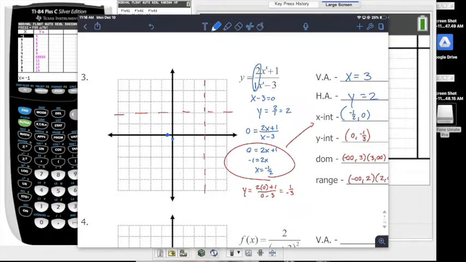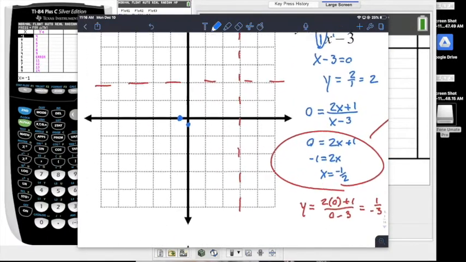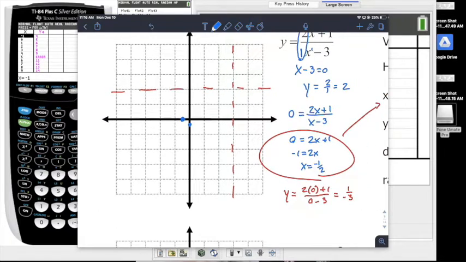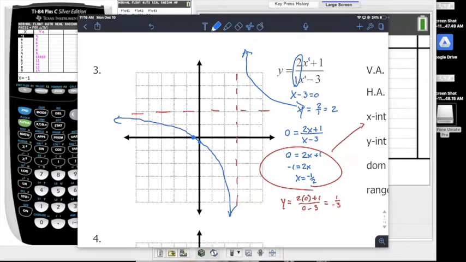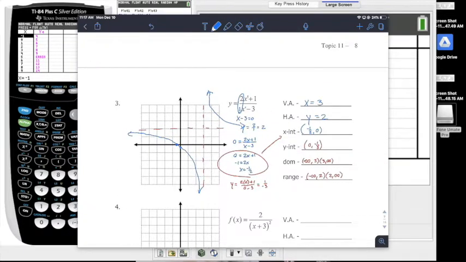And then I doubt there's going to be any really nice points here for this. So since we have points in this bottom left of our asymptotes spot right here, I'm just going to try and sketch my graph going through that right there. And then this other piece is going to be kind of like this right here. There might be a few nice points there, but most of the time if you just get your graph to level off there, you'll be okay. Or you just use your graphing calculator.